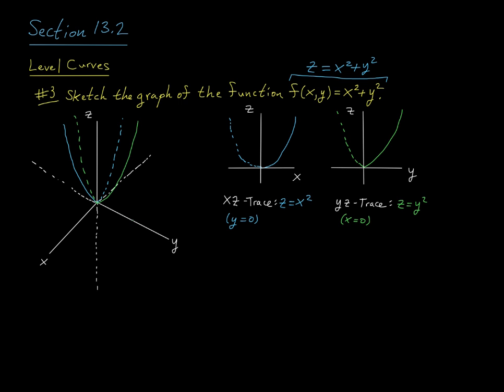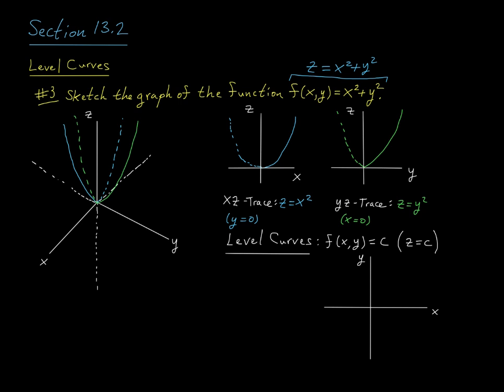All right, cool. So now what's going on, say, parallel to the xy plane, right? Well, this has a special name. Okay, this is what we're going to call the level curves of the function. You can think about it as asking, well, if I fix, say, an altitude, right, what are all points on my surface at that altitude? Okay, so we're going to go ahead and set f of xy equal to some constant. So in other words, just z is a constant.